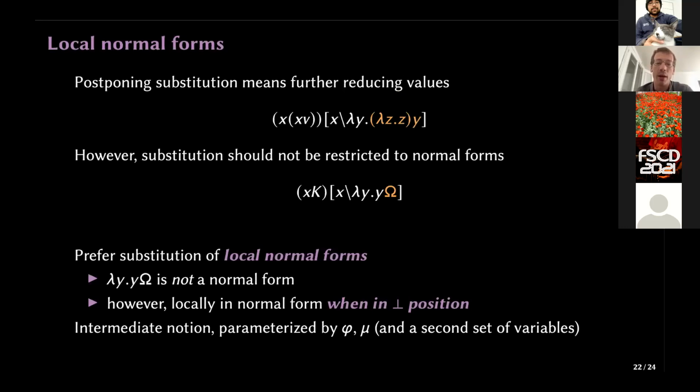And the point is that in our calculus, if you look at this value, lambda y omega, it is inside the substitution, which is not a top-level position. So the variable y is not frozen, y omega is not a structure, and the reduction of omega is not allowed by our strong call-by-need calculus. That is, outside of context, lambda y omega is not a normal form, but in our calculus, at this position, it is locally in normal form. So we have an intermediate notion of local normal forms.